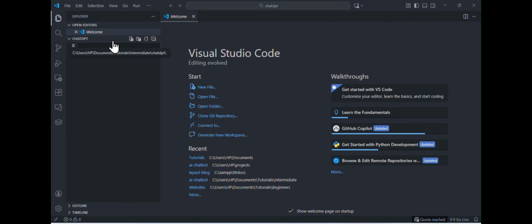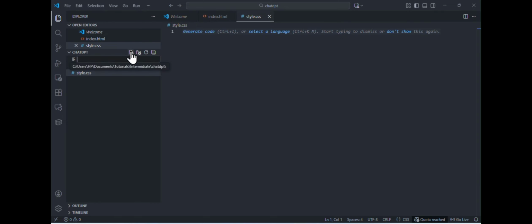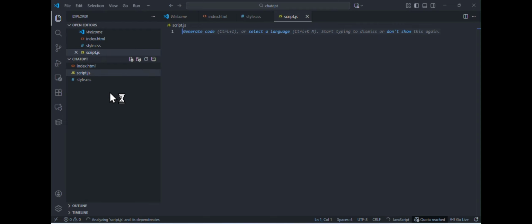So let me get started by creating our index.html file, our style.css, and our script.js. These are the three basic files you need to create your ChatGPT UI.